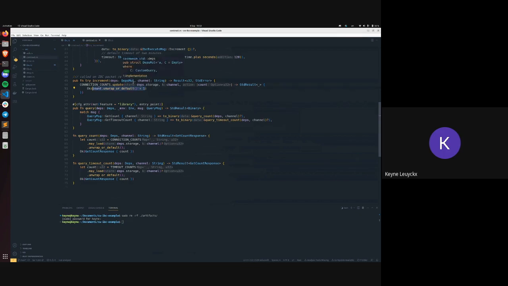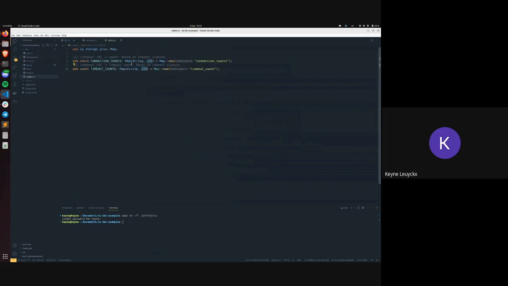Why do we have a mapping for channels? Why don't we have a simple counter instead of a map? Well, that's the thing. Our contract can have many channels connecting to it. So imagine instead of only one channel, we have 10 different channels connected to 10 different contracts, and we want to keep the counter for each particular channel. That's the reason why we have a map here that maps for each channel, keep the information of the counter, the number of the counter. Okay.